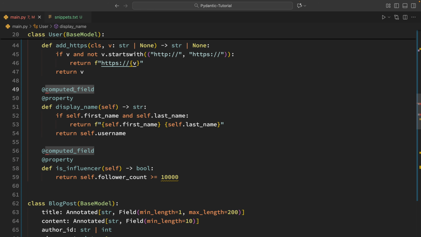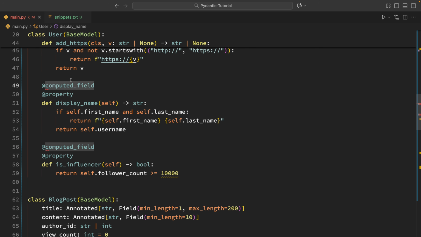But the class method decorator that we saw before and this property decorator, these are related to Python classes themselves. They're outside the scope of this video, but if you don't know what those decorators mean or what they do, then I'd recommend watching my playlist on Python classes if you want to know exactly what those do. And again, just like everything else, I'll leave a link to that playlist in the description section below. But for now, let's go over these computed fields.